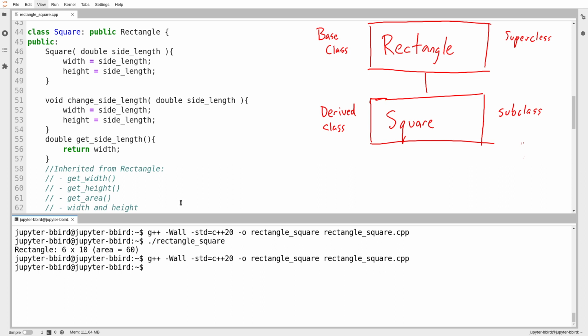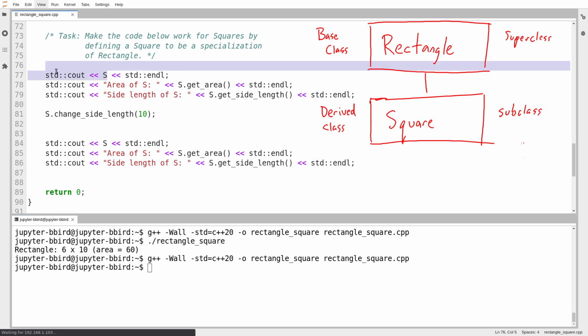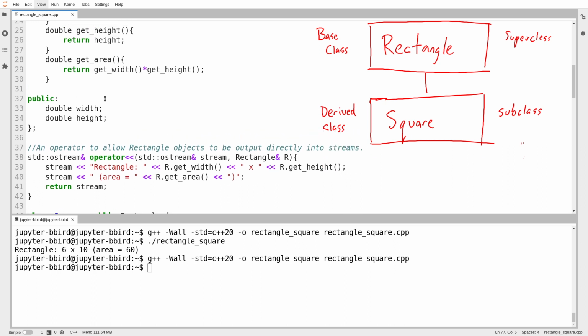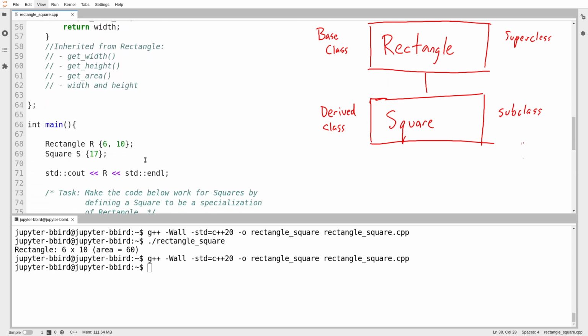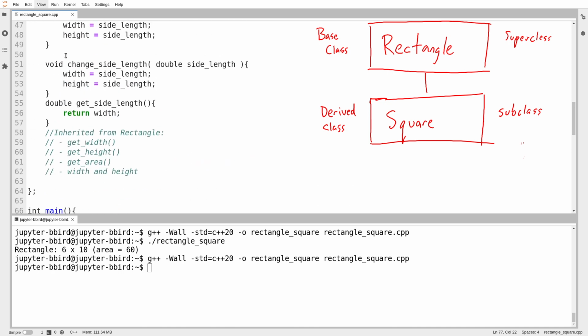And it compiles. Let's take a moment to appreciate what's really going on there. In main, I am pushing square into my output stream. Maybe you might want to scroll through the posted code while I talk about this. There's only one operator that handles printing in this piece of code, and that's this one. This operator resolutely expects that you give it a rectangle. There is no print operator for squares, and yet in main, I can throw my square object directly into the output stream because my square is a rectangle. Anytime you ask for a rectangle, I can provide you a square, and you can use it because the square has all of the functionality of a rectangle plus whatever else it decided to add.